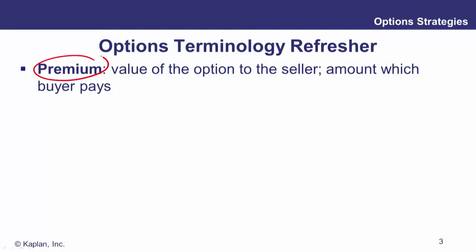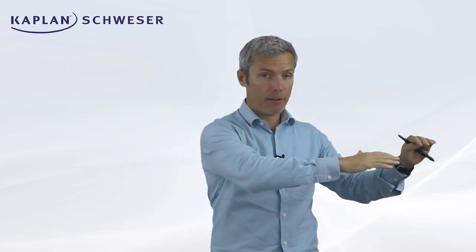Now, a key feature of an option is what it's worth, its premium, its value, its price. This is something very important to realize, that with an option, the buyer of the option pays the premium, that's the price of the option, to the seller, usually at the outset. The default assumption is at the outset. So right now, if you want an option, you have to pay for it.